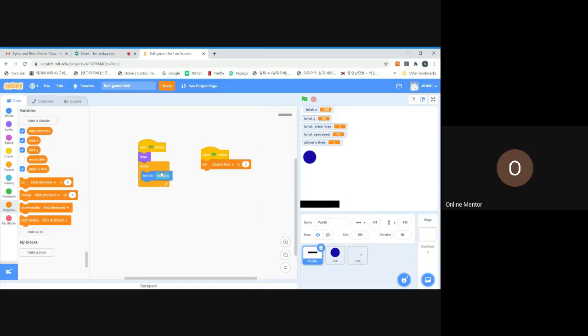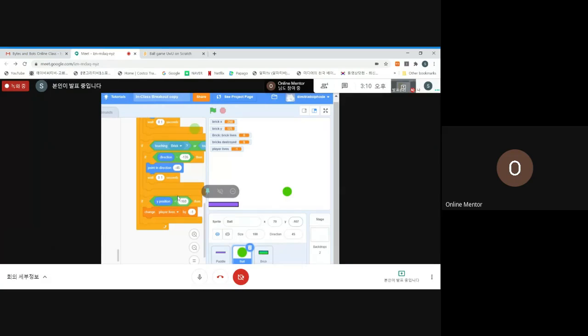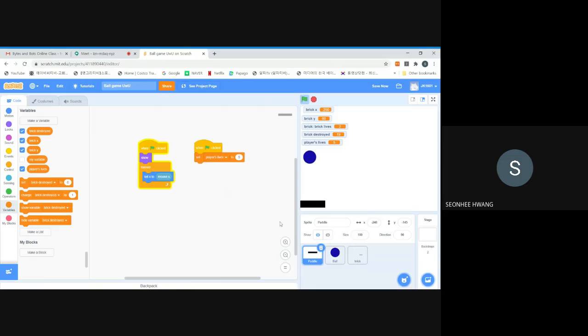There should be something with an arrow that says Y. I don't get what you mean. Okay, wait, take a look at my screen real quick. Yep. See right here on the paddle, there should be some numbers right here. Oh. Right here.